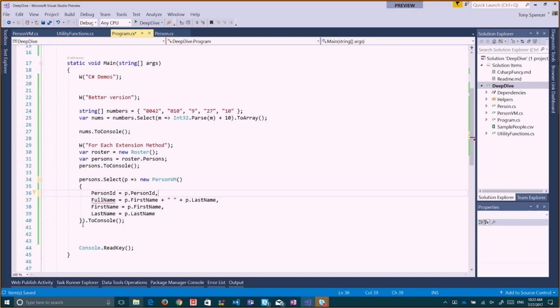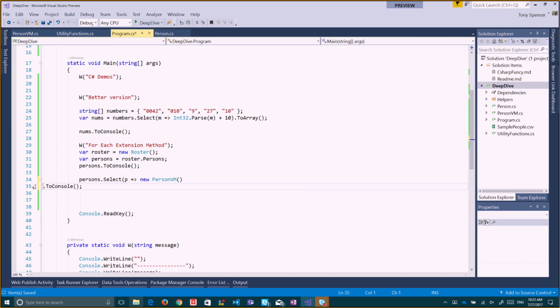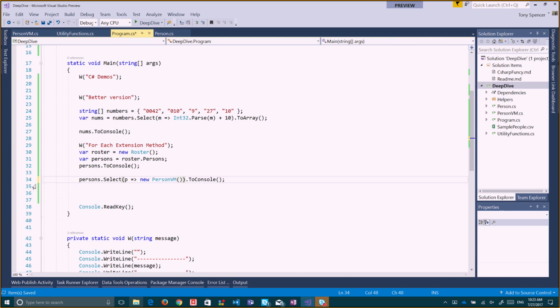What that allows me to do inside of a lambda expression like this, oops, is, what am I on a Mac? Knock that off. Okay. So instead of creating a new person VM, what I want to do is take P and cast it as a person VM.